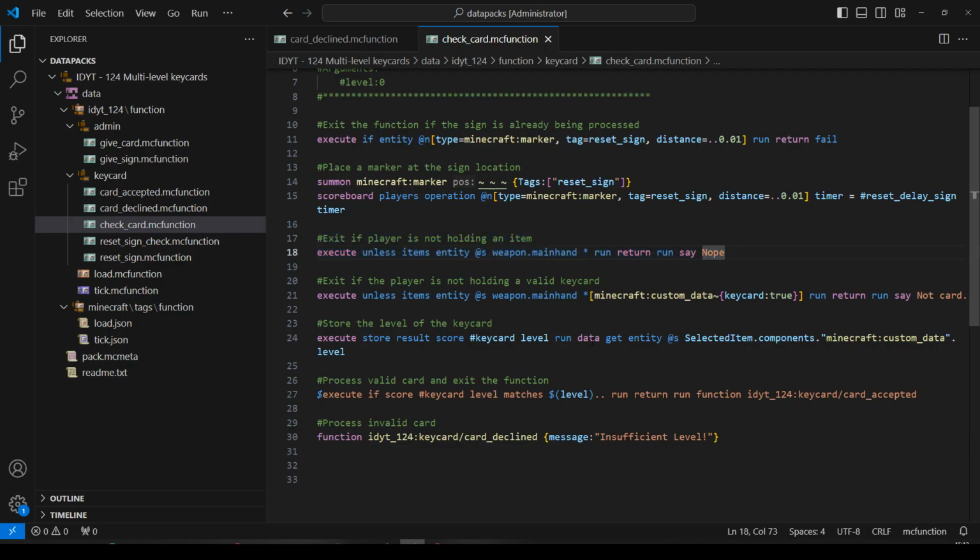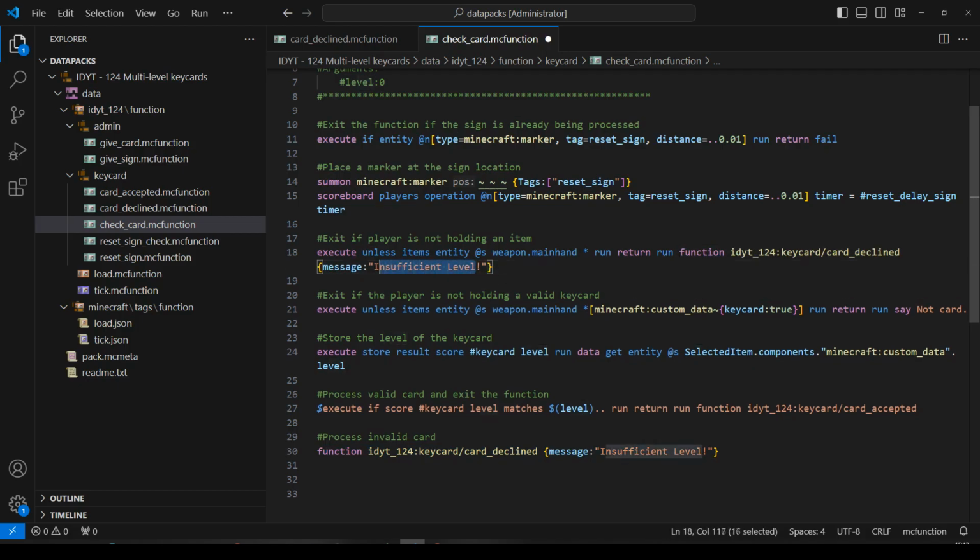Now what we can do, up here, where we're returning nope if they don't have the right thing in their hand, let's not return nope. Let's do run return, so we're going to exit the function, and let's just call the declined again. And we'll copy that. And we'll call declined, but we'll change the message. That's your hand. You idiot.